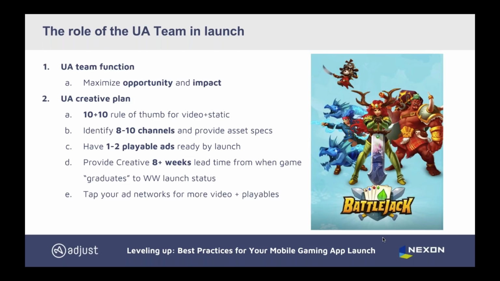So in soft launch, I didn't mention it, but one thing that you should focus on for soft launch creatives, they should be very bread and butter. Just show the gameplay really clearly, let people know the kind of experience that they're getting in for, because you're just trying to pre-sell them and show them what they're going to get, so you get clean data. But in worldwide, we want to get a little wild.